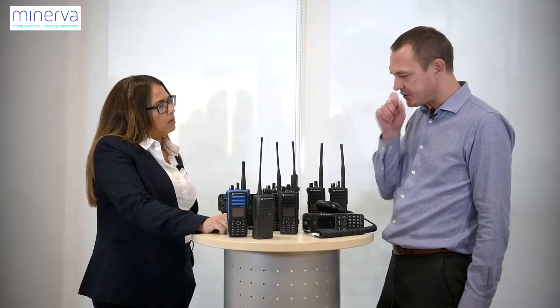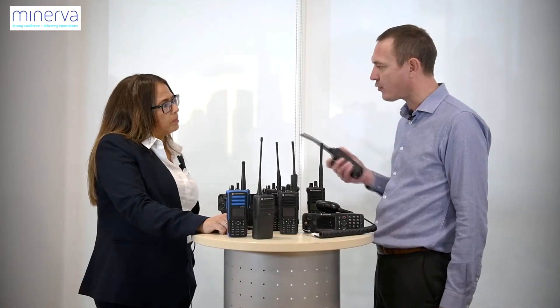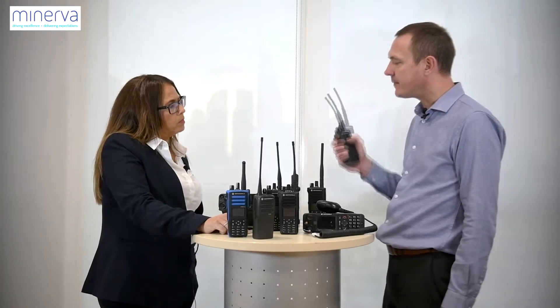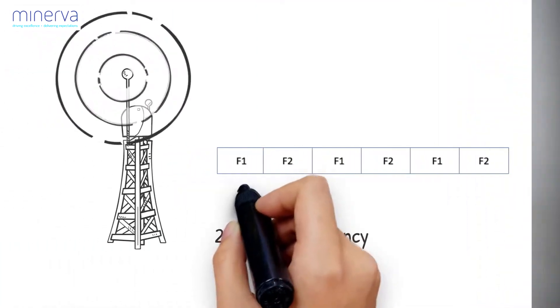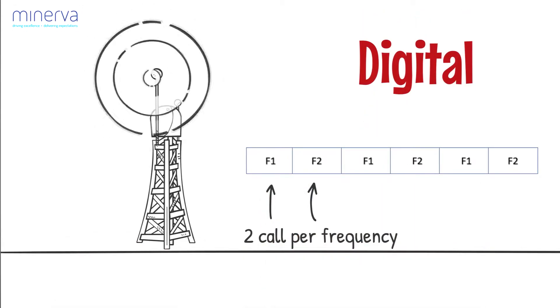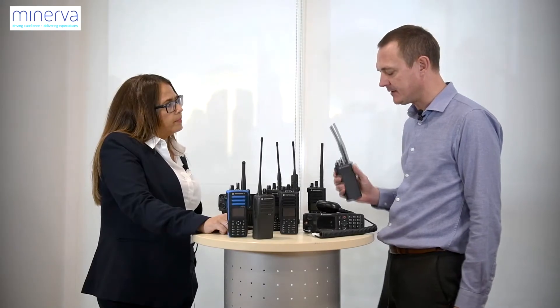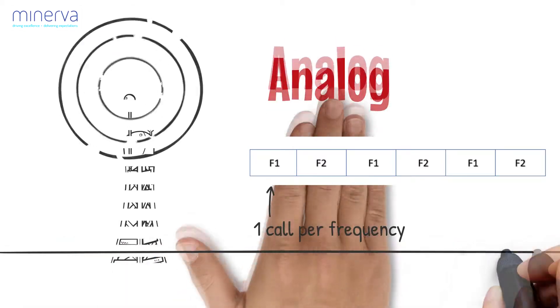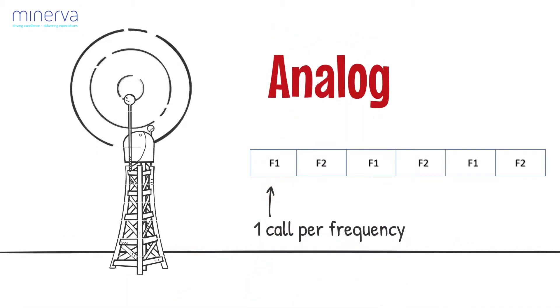So what's the difference between analog and digital? Analog and digital are significantly different — it's how the radio processes your audio. In a digital system, the repeater can handle two calls in digital mode per frequency, and the frequencies need to be pairs — you need a TX and an RX frequency. In analog mode, the radio transmits in analog mode and you need a single repeater per group to accommodate you.